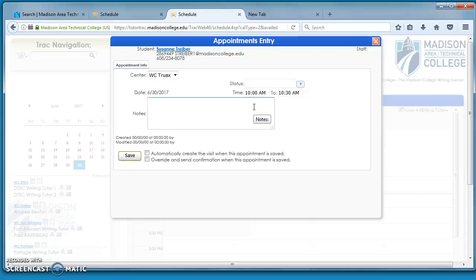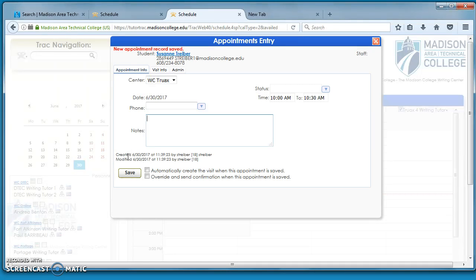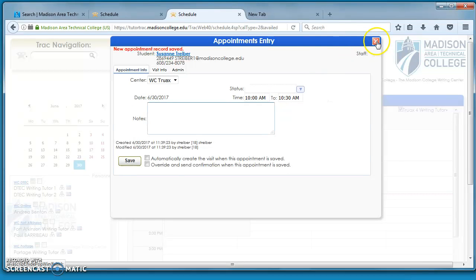student is looking for. And then in this window, you have the opportunity to include a note, which sometimes is related to a student's preference for a tutor, or maybe the student wants to describe a little bit about what they're coming into the Writing Center for. So you're welcome to ask the student if they'd like to include a note. If they don't, that's fine. So go ahead and click Save, and then click out of the window.